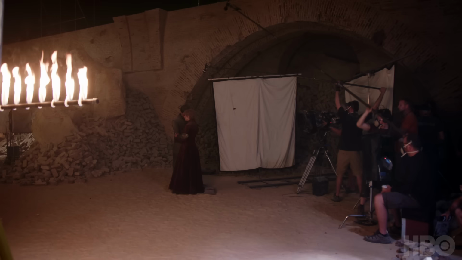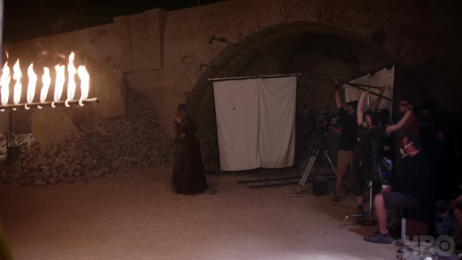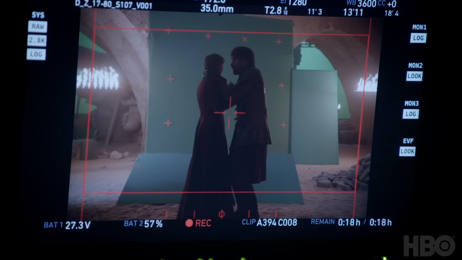Action. Please don't let me die. I don't want to die. Jamie, please. Look me in the eye, don't go away. Please don't let me die, not like this.